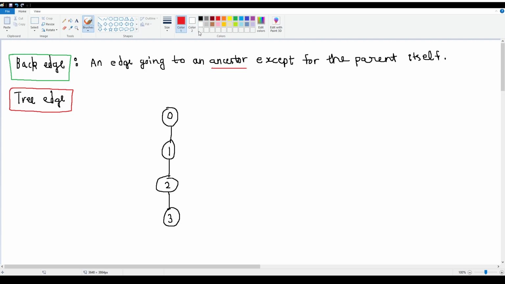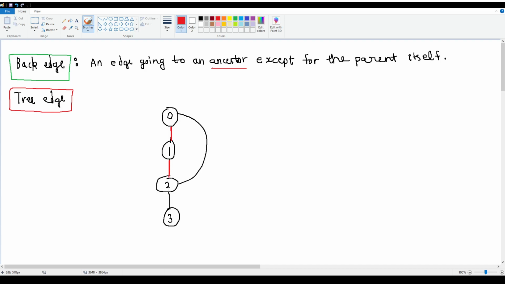I'll quickly explain my solution. For example, you are using DFS to iterate this tree. First you will go from 0 to 1. Actually, let me edit the normal graph first. Let me create another edge like this. For example, I start iterating from 0. I go from 0 to 1. 1 is unvisited, and 1 does not come before 0 in the current DFS search, you can say. So we'll mark it with red. It will be a tree edge. Similarly, from 1 to 2, we'll mark it as red. It is a tree edge.